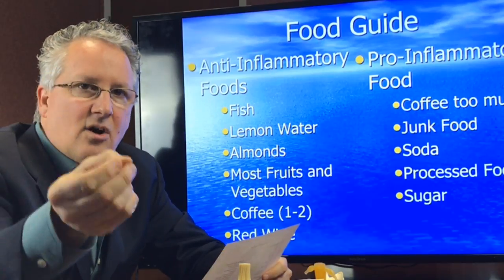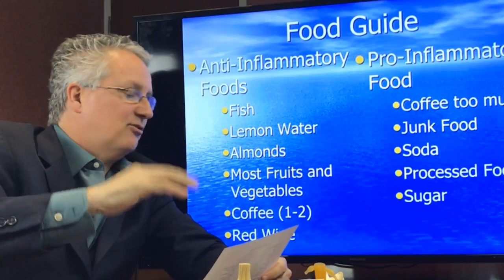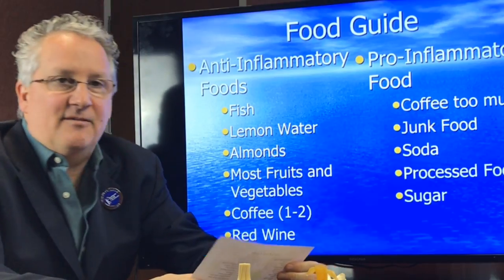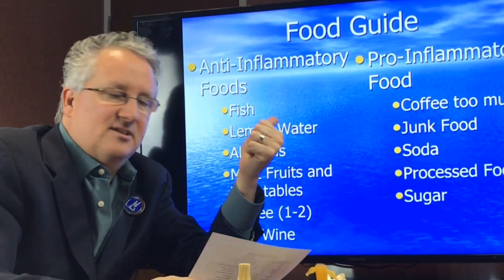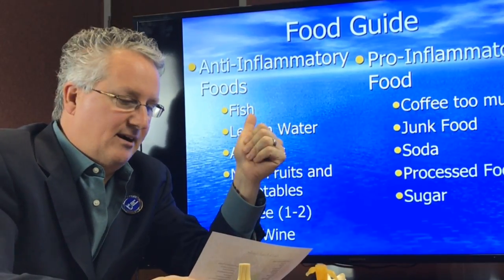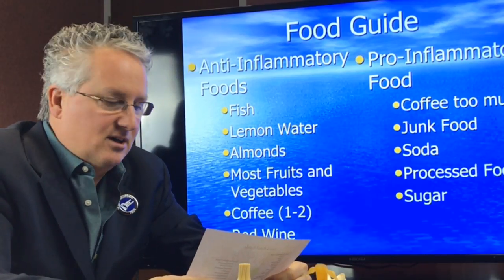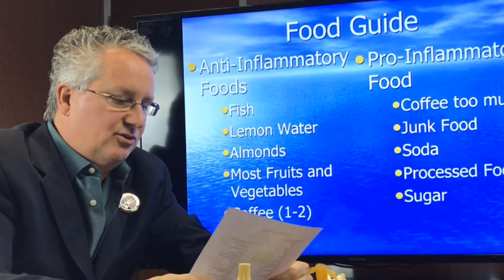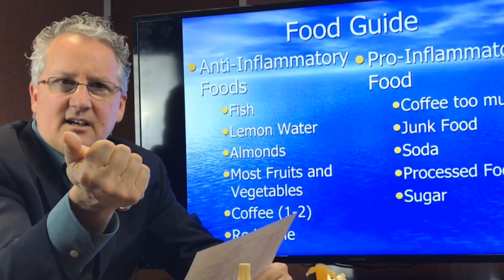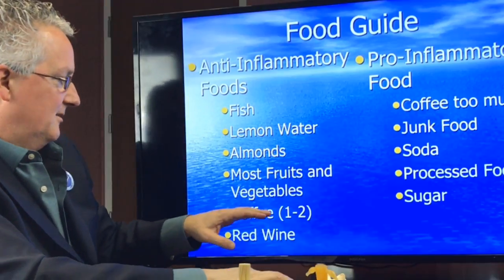Now, this is all about foods that cause inflammation and foods that decrease inflammation. I have a list here, but I'm going to go through a couple of anti-inflammatory foods that I recommend. Almonds are very good. Avocados, beets, black cherries, blackberries, blueberries, celery seeds, curry is a good one. Fiber, garlic, ginger, green tea. There's a list here. You can get these lists. We'll put a list in the link for the video. But things that cause inflammation.